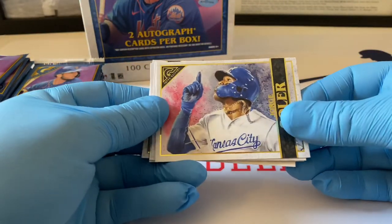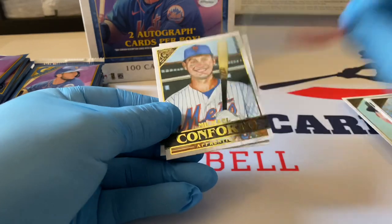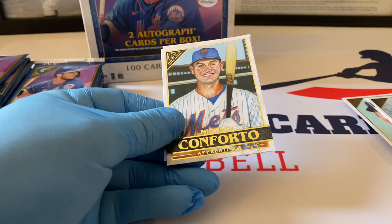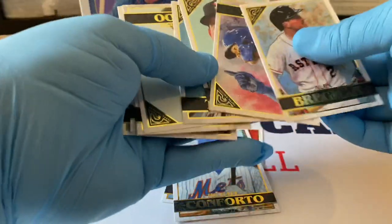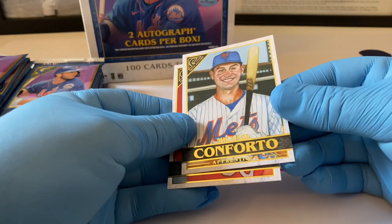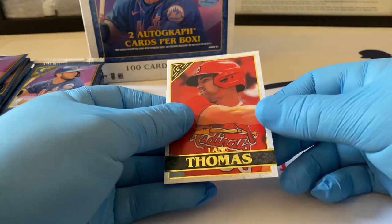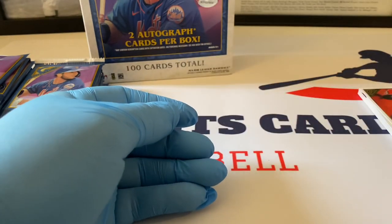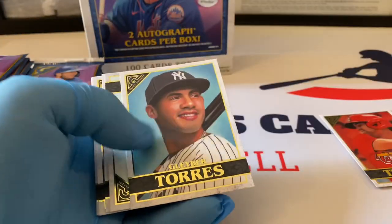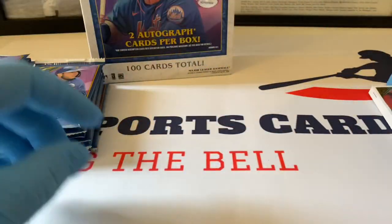Jorge Solar, Bregman, Mike King rookie card — and this is like a real foil, might be numbered. Not numbered, but you can see the foil happening off the light, very nice stuff. Michael Conforto Apprentices — that's not numbered. There's so much stuff here, I want to make sure I'm not missing anything. Lane Thomas second-year card, and then here's Artisans — so much going on with this release, you've got to look carefully to make sure you don't miss something.